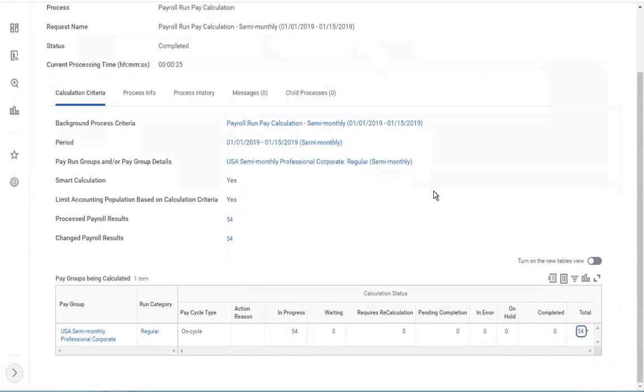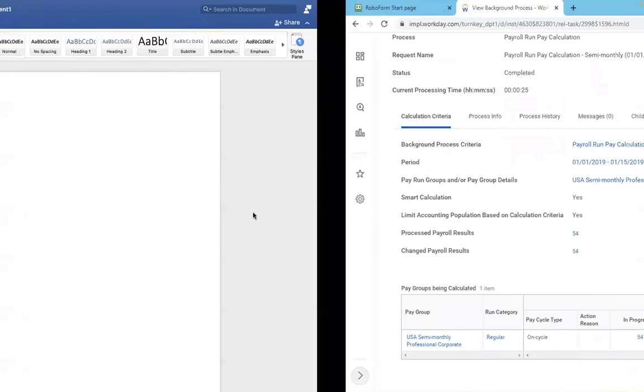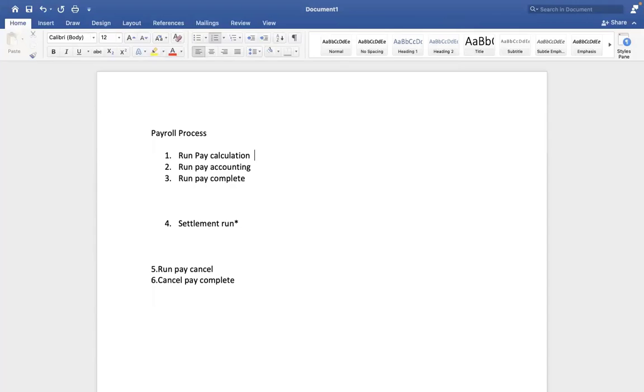Proceed with the next step, which is run pay accounting. After completing the run pay calculation, that has to be taken care of by the payroll team. Payroll admin or partners are responsible. Once they initiate the run pay calculation, the next step is run pay accounting. This step has to be taken care of by the finance people.